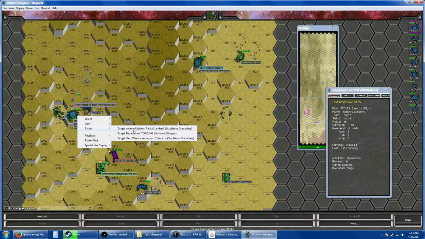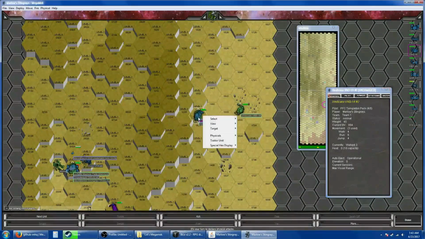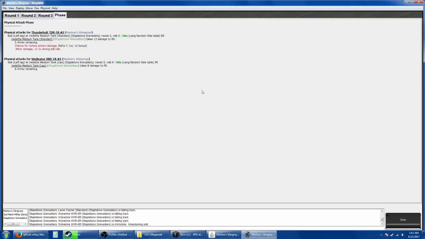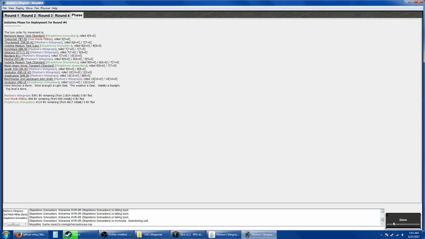I want you to target the Vedetti. I don't really want to stomp on the dude. Yeah, you go ahead and... What is that? I think you have a Vedetti under you as well. Okay, I did some motive damage to... This is the BA. Did some motive damage to the Vedetti, and... You both connected. Nothing really too major happened, though. Okay, the Vedetti did pick up that mechware. Okay. Fine.